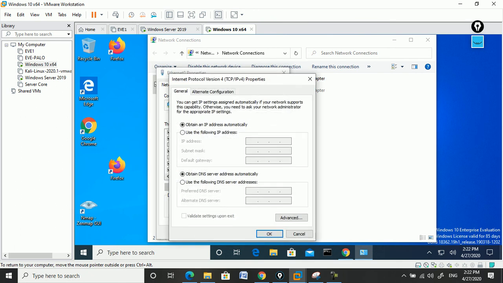Now you'll click on select and we will give that IP 192.168.43.101, and the server IP address is 100, means this is 100 and this is 101. The default gateway is 192.168.43.1, and 192.168.43.1 is the DNS.